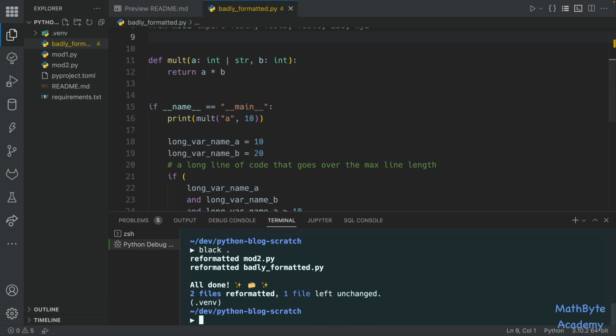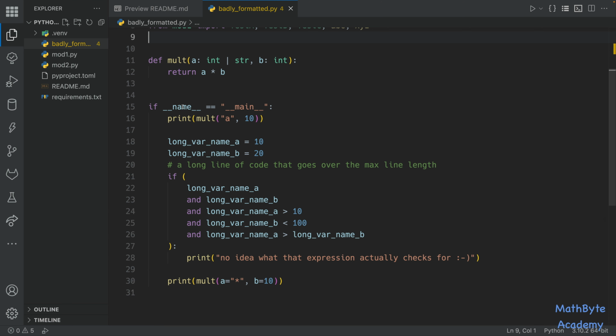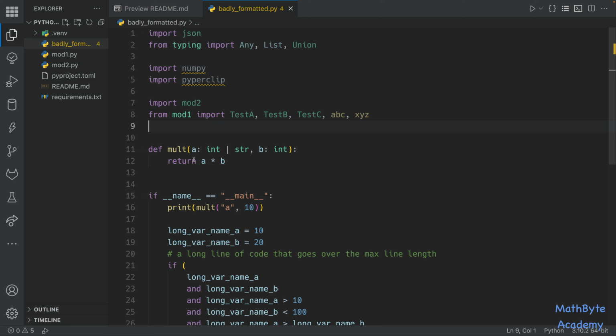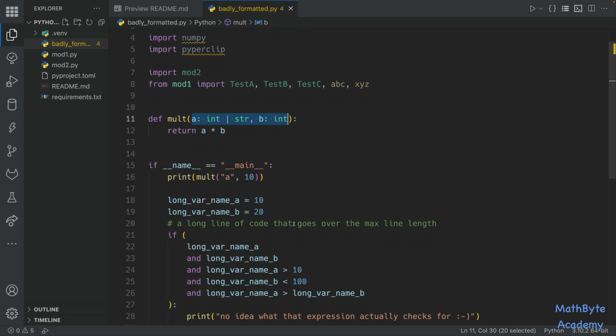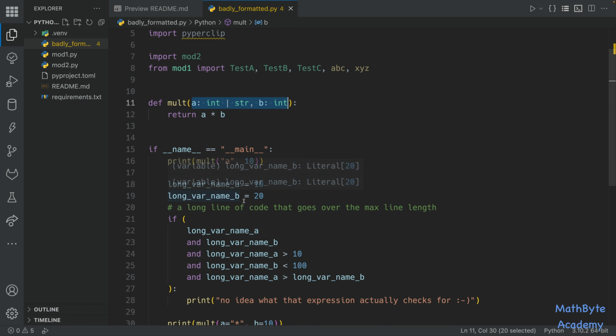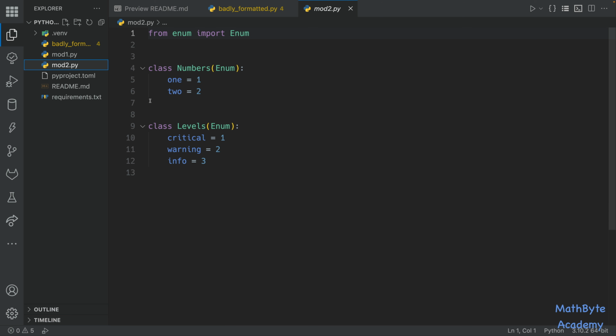Now let's run black on all the files. So it reformatted 2 files, and let's see what it did. You can see now that we have proper spacing here. This is back on one line because we said the line length was 100 characters, so it's possible to fit everything on a single line. We've got the spacing. You can see it added the spacing over here. And you can see as well that this was changed. We had more than 2 lines. Now all that is fine as well.